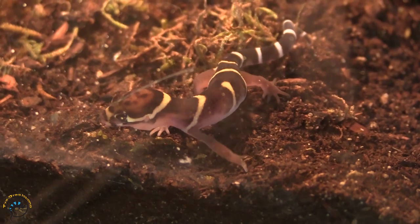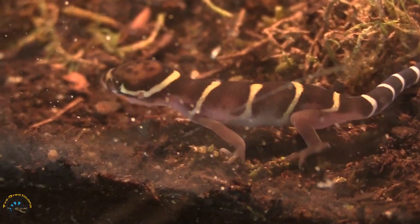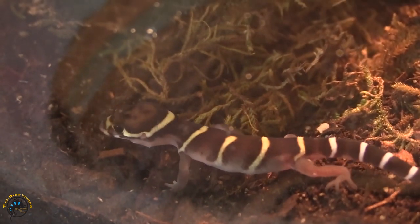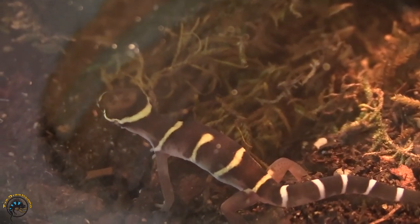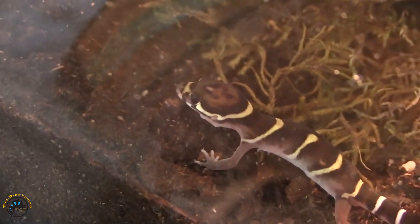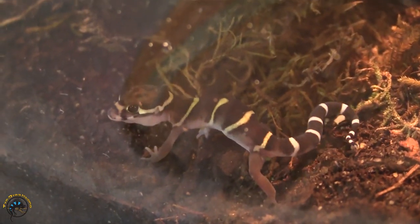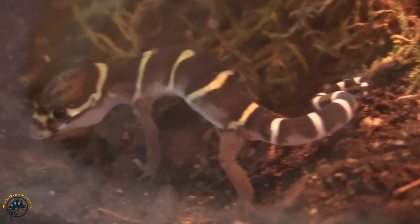This little one was born here from one of the ones that we had gotten in — one of our adults, they left us a little surprise. It was a lot more screamy as a tiny, tiny baby than it is now — it's doing pretty good. So this one is now available, it's big enough to find its new forever home. When they're babies, we try to wait until they're more established before we put them out for sale. And this little guy is doing good.